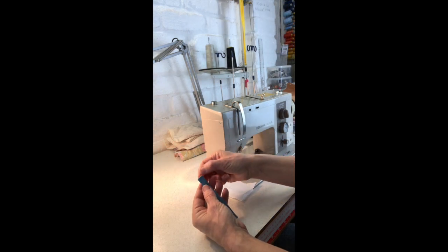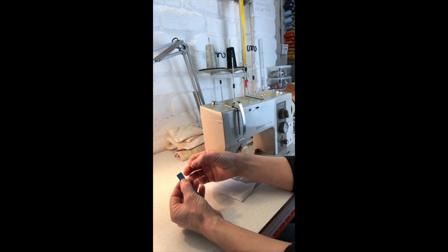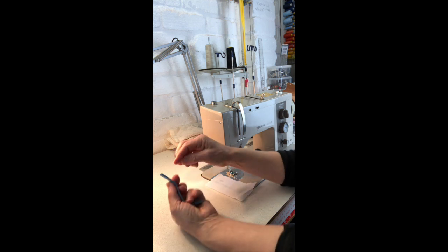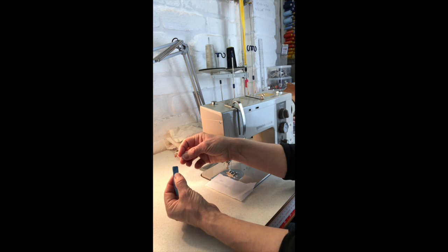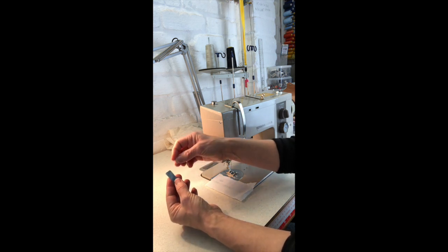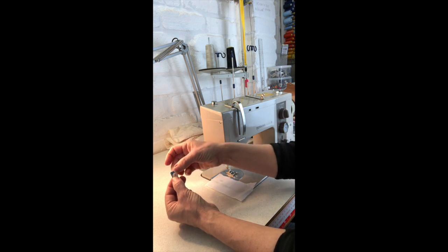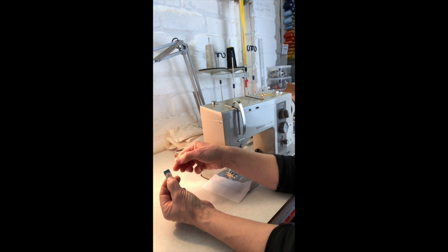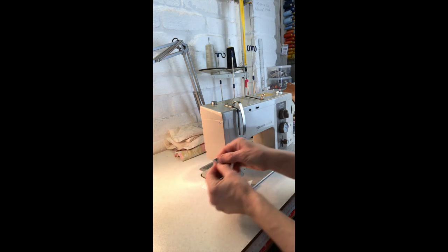Next, I'm going to sew the buttonhole onto my button tab. So my button tab, once the seam allowances have been sewn, is 1 centimeter. I've pressed it so that the seam is down the side because that's just easier. You can choose to do it down the middle if you prefer, but I think that would make sewing the buttonhole harder. The button I'm using is the same width as my button tab. So if you had bigger buttons, you would want to make your button tab wider.